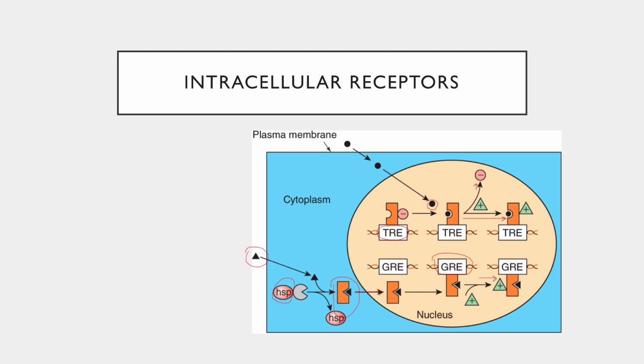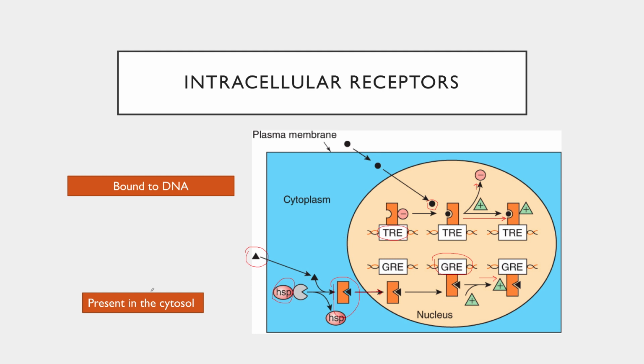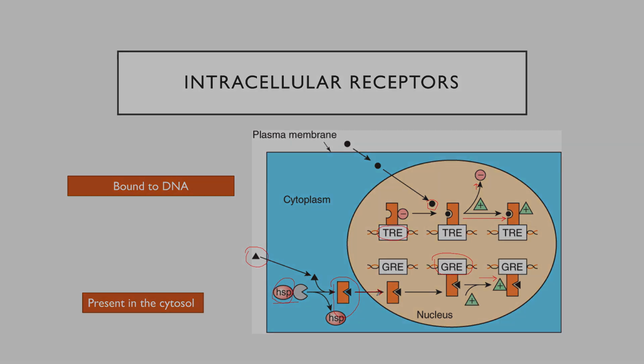So again, there are two types of intracellular receptors to be aware of. One is DNA bound in the absence of ligand, such as this case here with our example of thyroid hormone signaling. And for us, more classically, we'll talk about cortisol signaling, where its receptor is present in the cytoplasm, bound to an adapter protein or heat shock protein as illustrated here. And when cortisol is present, it will cause a conformational change and allow the bound receptor to then translocate into the nucleus and influence gene transcription.